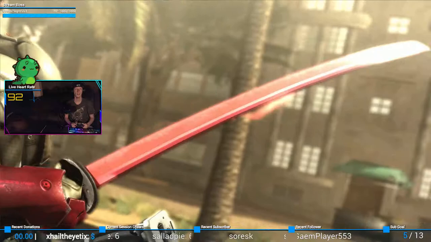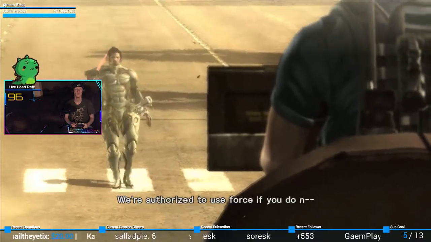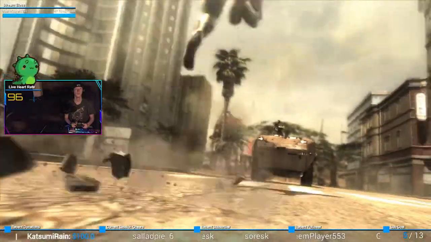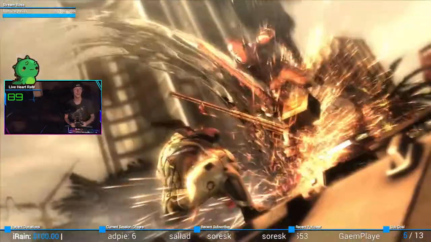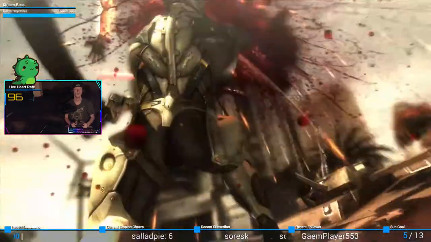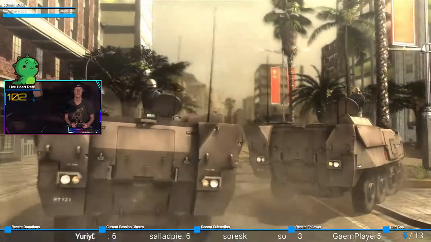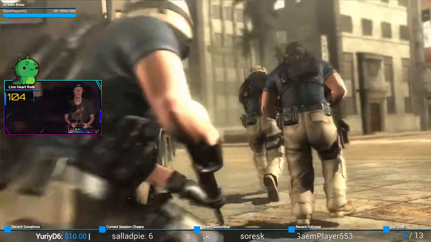He's got like a lightsaber samurai sword. It's awesome. We're authorized to use force if you do. He's got a barcode on his head. Did you shoot up in the air? Okay. Oh, he's a robot. A robot with blood. Are we all robots?